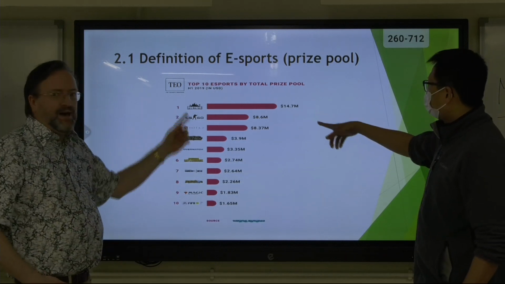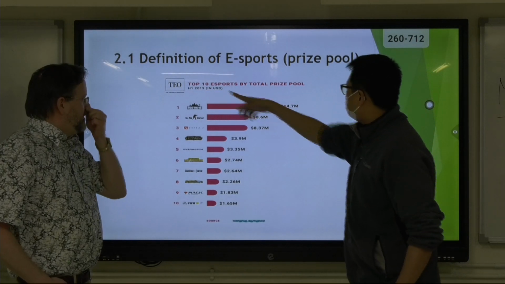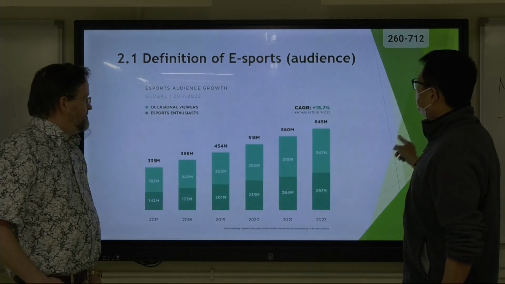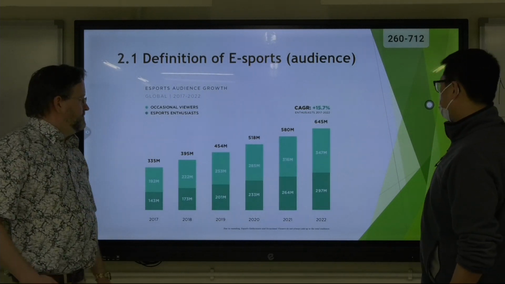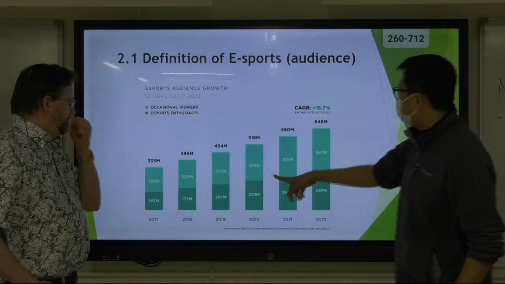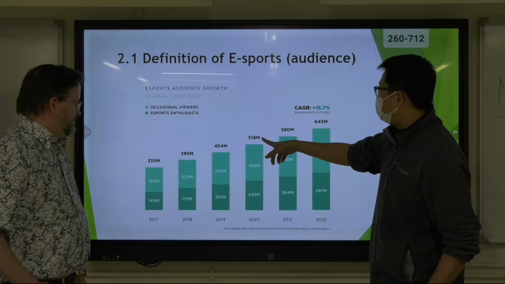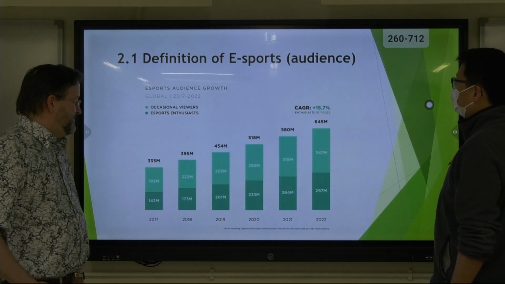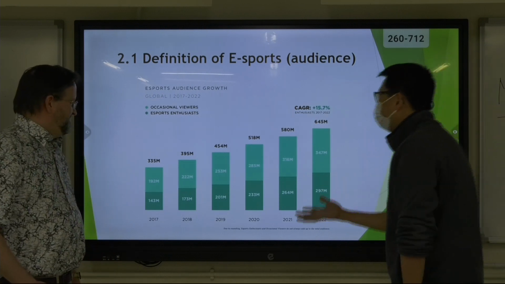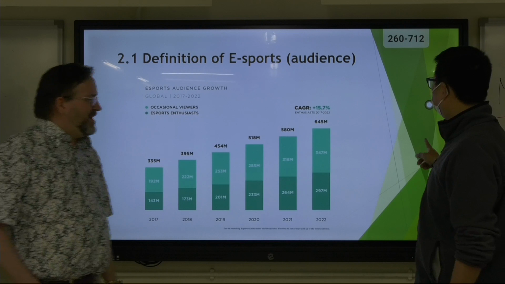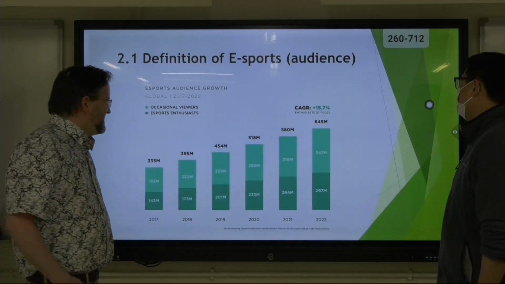Yeah, Fortnite, wow, look at that. This is in US dollars in 2019. And here's the audience, meaning the spectators for the esports. You can see the number is going up. And in 2020, you can see 580 million people watching. Wow. Okay, they're watching the esports. Yeah, so you can make a lot of money. Yes. It's no wonder students aren't learning English because they're watching these games.